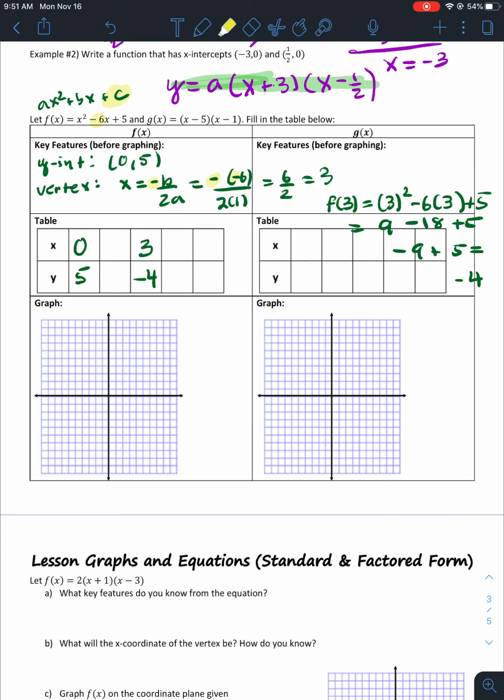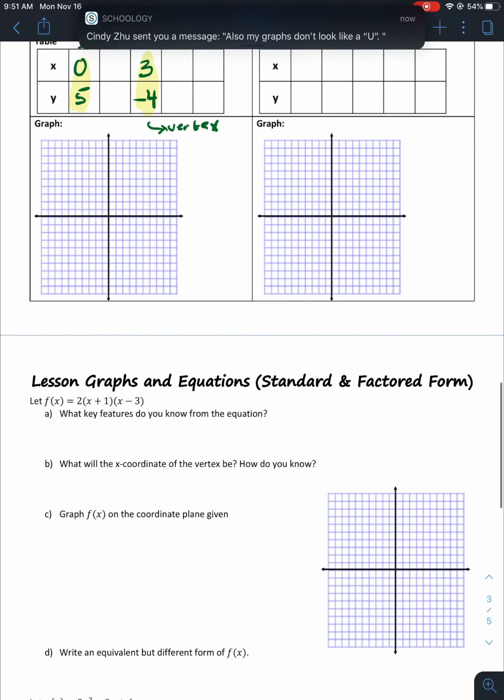And that is what I get. So just to label this real quick: y-intercept, vertex. We'll just stop there for now, because the question really was just asking what are some values that you can find by looking at it in this form. As you can see, we're able to find our y-intercept and our vertex, and now we can just plug in some random x values to find the rest of it. I'm not as concerned with that right now, so I'm going to erase this and do the next one.